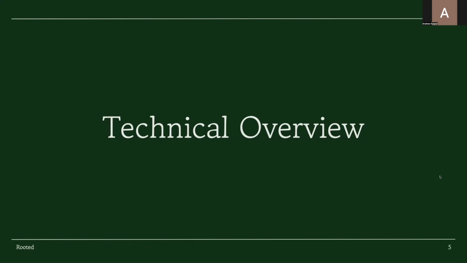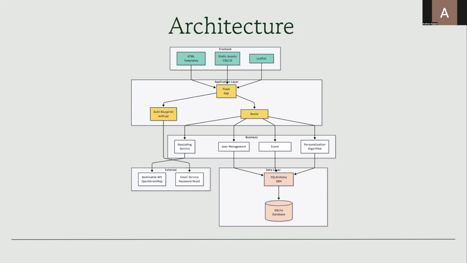Welcome back. Again, this is Andrew, and I'll be showing you the technical overview of our project. This includes system architecture, our user flow, the data models, and our technology stack, as well as some clips of code that are important to understanding the high-level technical overview of this project. First, we'll start with our system architecture diagram.